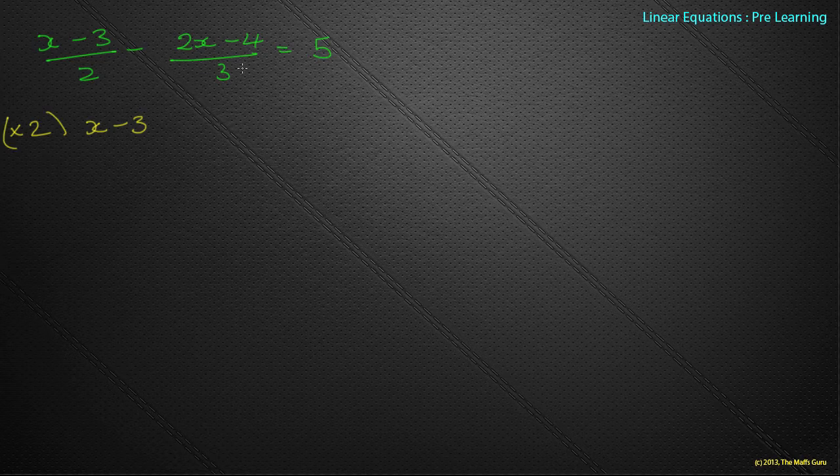But what happens over here? Well, let's look at that. We've got 2x minus 4 over 3 times 2. Again, times 2 over 1, just for completeness. What do you multiply by 2? Well, here, for the top part, you multiply everything by 2. So 2x times 2 is 4x, and minus 4 times 2 is minus 8. So that's all the top done, and 3 times 1 is just 3.